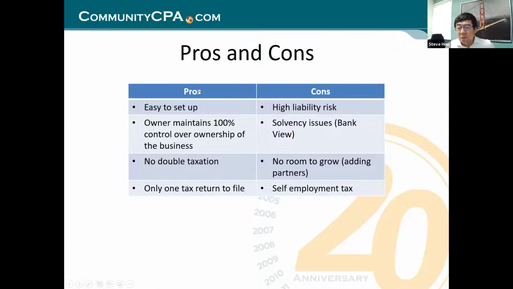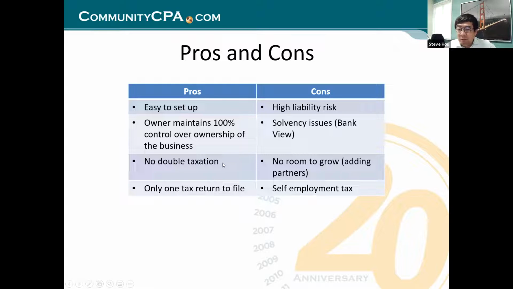The good thing about a sole proprietorship is obviously it's easy to set up, and in fact there's no setup. A sole proprietorship is simply you yourself running the business. There's nothing to set up. And you have 100% control because you are the only one operating the business. You may have employees, but you are the only one running the business.